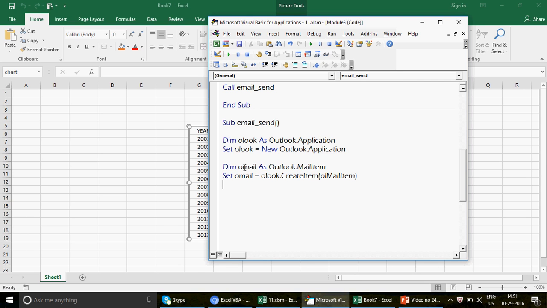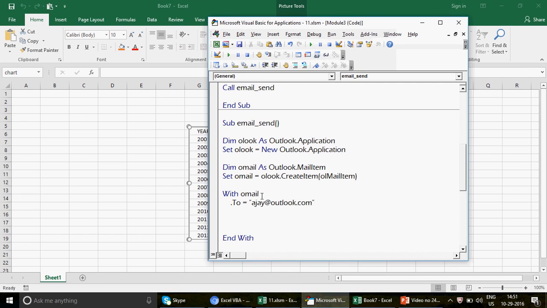But what is the next thing you want to do? The next thing is obviously you need to send the email or display the email. You want to add the subject, you want to add so many things. But the important point is how you are actually going to attach the snapshot. So for that, first of all, I'll write With mail. Let's say you want to send it to me, so this is the ID you want to send it to.